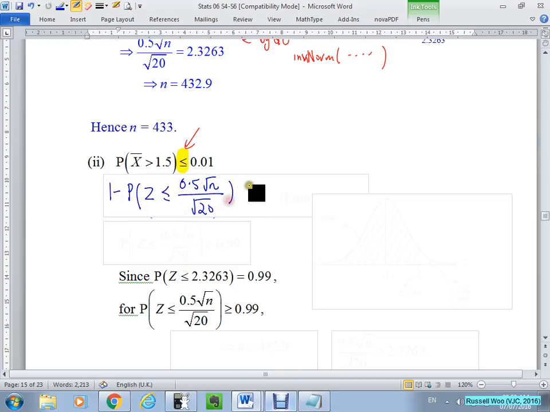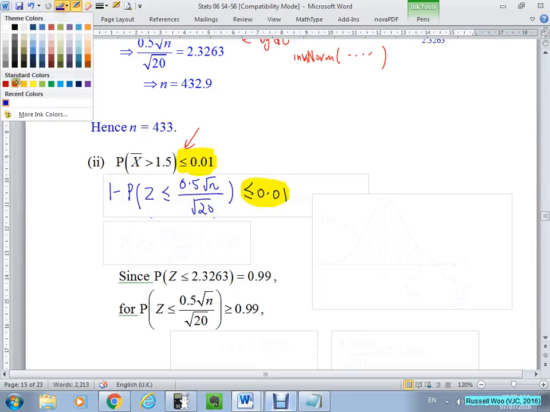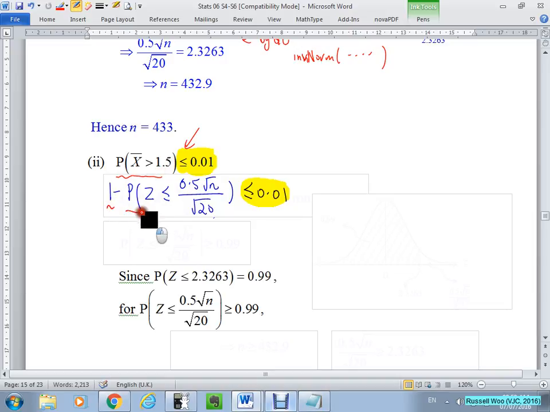Because we have done a lot of work just now already, my suggestion is keep this one, just work with the left hand side first. And take this 1 minus like that. I did two things at one go. I did standardization, followed by changing the inequality sign. Take note of this inequality sign. Because there are so many inequality signs that we sometimes get confused. I rather keep these two, then later on tackle what happens next. Follow what I'm saying, right?